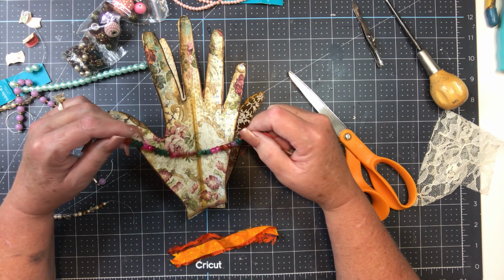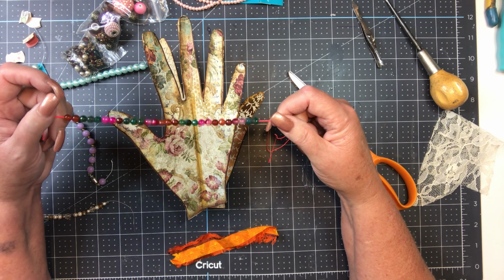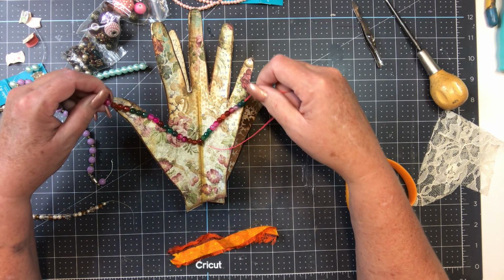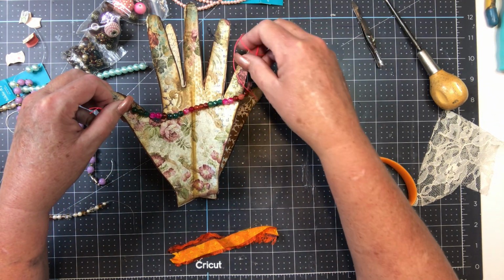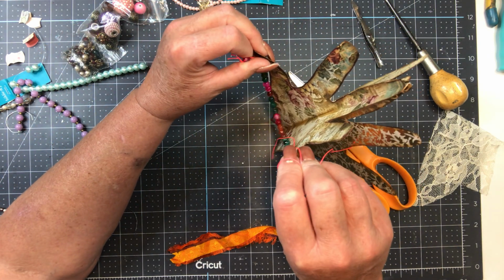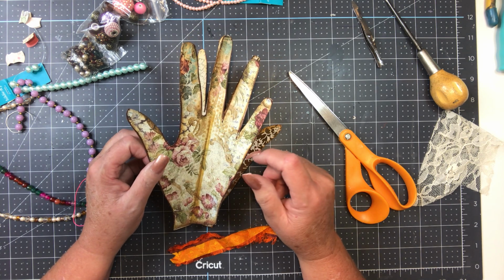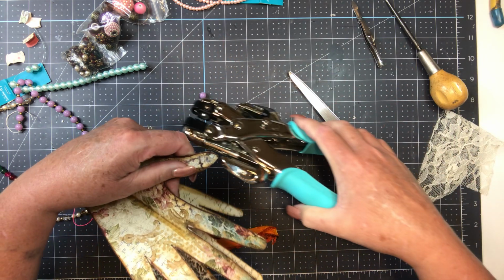Is this okay? I guess it's not really my favorite. I love these beads though. These beads are beautiful. I'm thinking like this. Oh, that'll be okay. Okay. So, how do we get them on? I don't know, Carol. It's your project. We're going to use this tiny attacher.